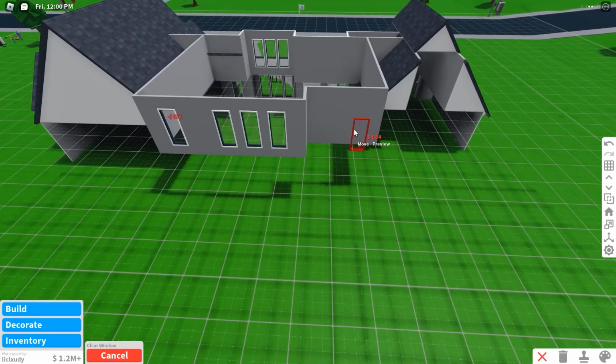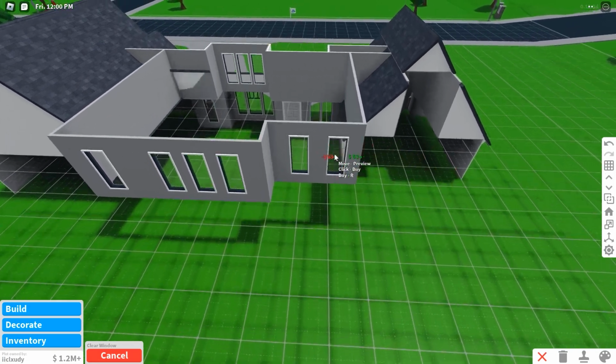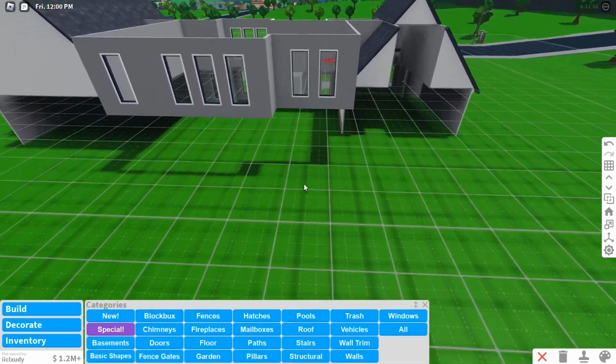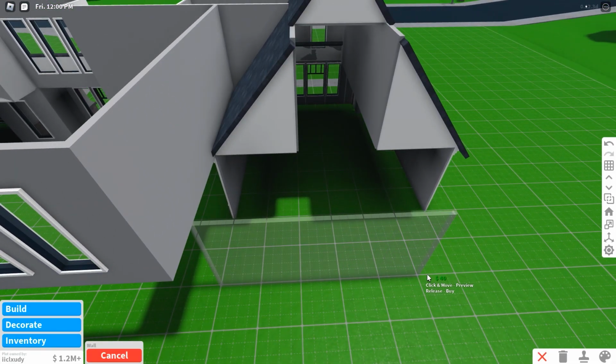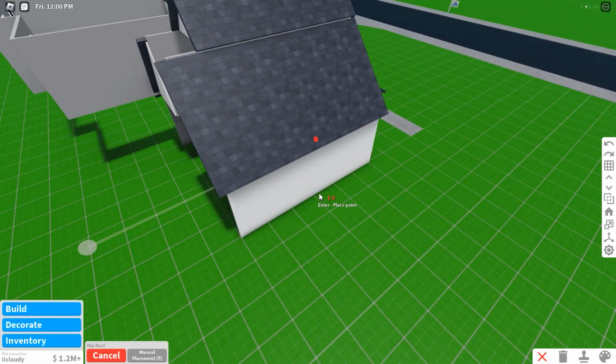I'm just gonna spam a bunch of these windows that we made onto the back that we built earlier. Of course, these placements are subject to change, but I kind of like them where they are right now, so I'm gonna keep them for now. And I'm just gonna continue the rest of the house because we have to finish the back, but I don't really know how I want to do the back right here.